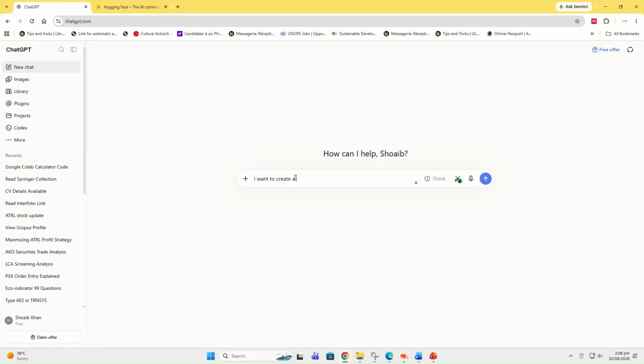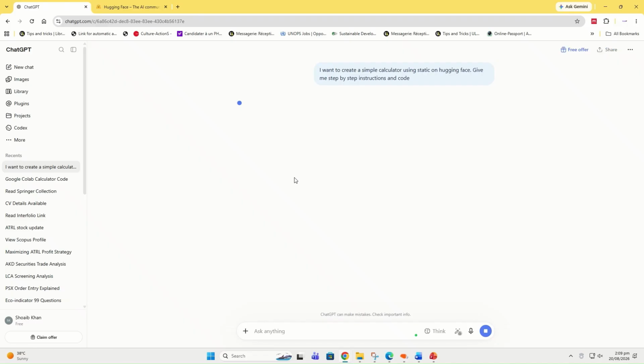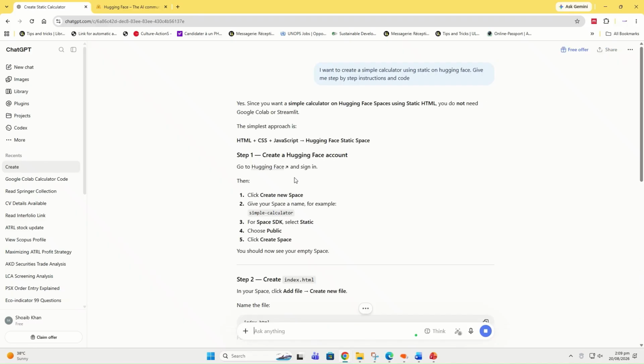Give me step-by-step instructions and code. ChatGPT will give you step-by-step instructions and a code to run on Hugging Face.